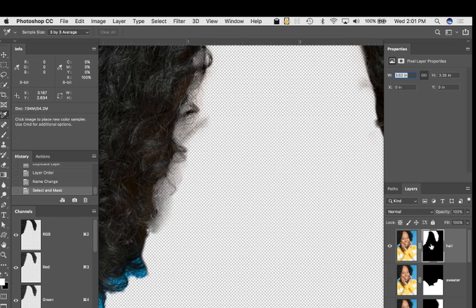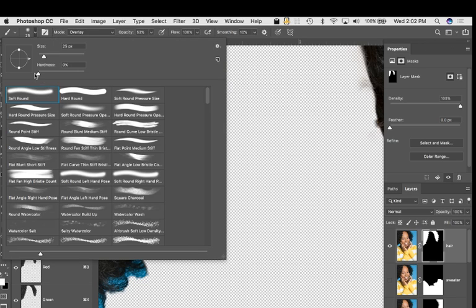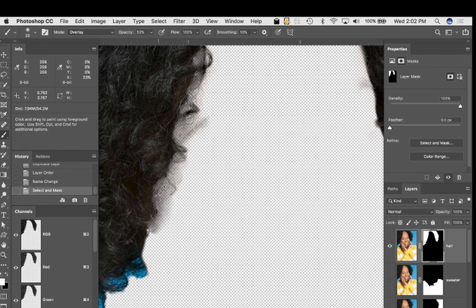I want to do a little work on my layer mask, and it is the active element of this layer right here. So I am going to go after it with an overlay brush, the B key. I'm going to leave my overlay brush at 50%, and I'm also going to make sure it's a really soft brush because this edge work that we're doing right now, it's soft. We're just trying to blend this whole part in.